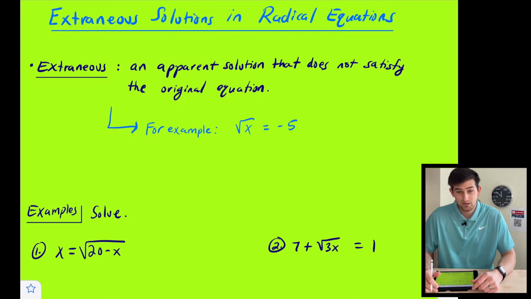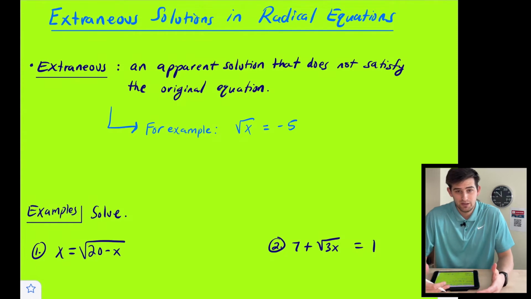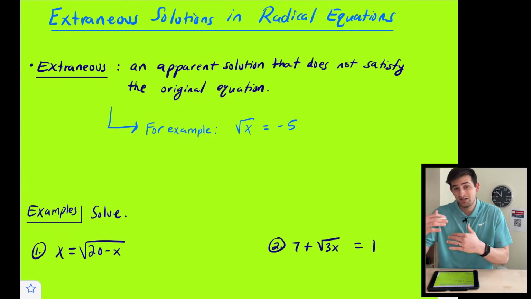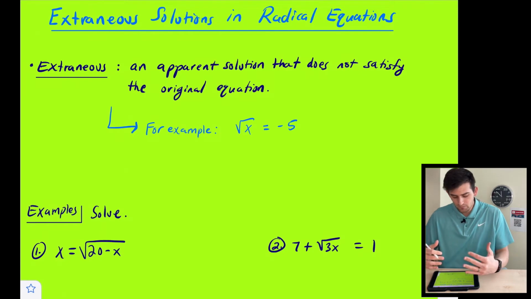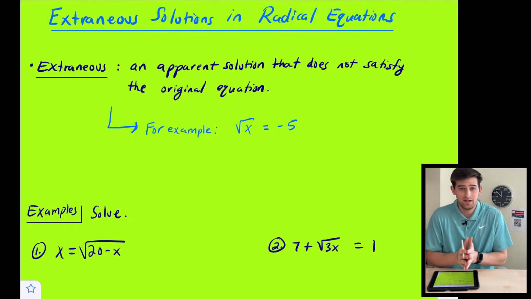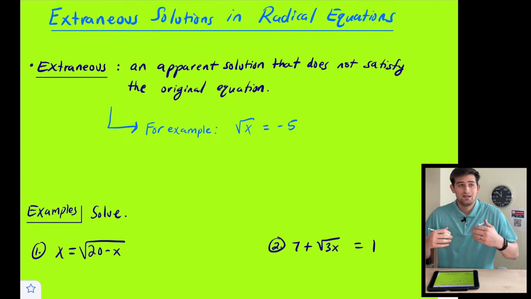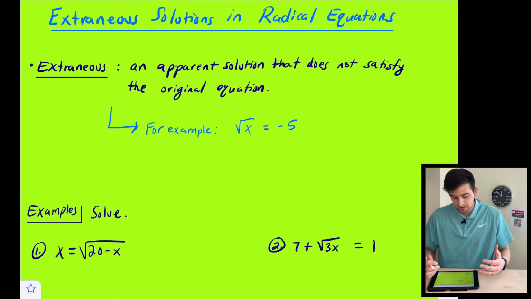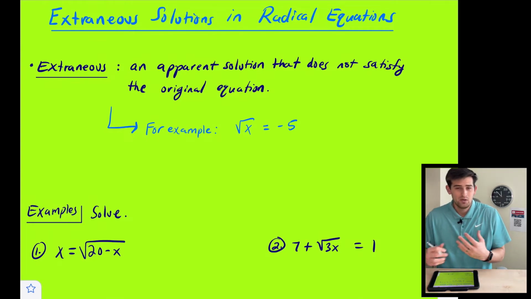So let's look at this example here. The square root of x is equal to -5. If we think about that, we are not introducing this square root here. Once we were solving quadratics back in previous videos, sometimes we had to take the square root of both sides. In that case, we ourselves were introducing the square root, and so there we added, okay, this could be positive or negative of the square root. Well, here with these radical equations, the square root's already there. So the only way we can take a square root is if we're taking the square root of a positive number, right? And so in this case, if we have the square root of x equals -5, we can't take the square root of anything and get a negative answer, okay?